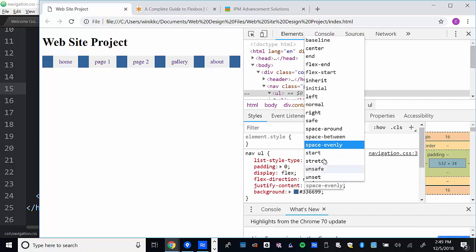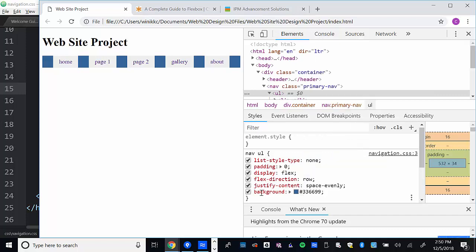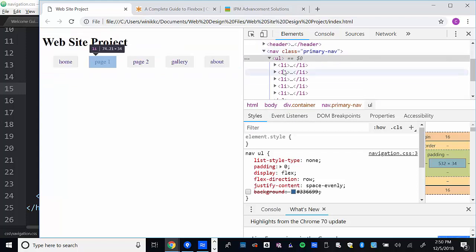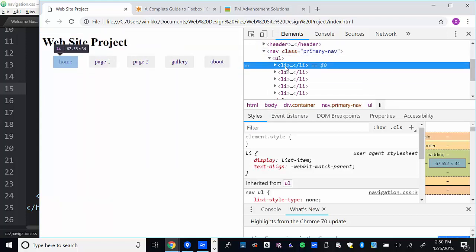These look a lot more strange when there's a different background color. So this might be something you might do without the background color. If you did space evenly, for example, it spaces it out. Or you can use the same background color on the UL as you have on the links. There's a couple other things I want to go over with Flexbox related to this, and that is the list items. You can do some things with the list items.